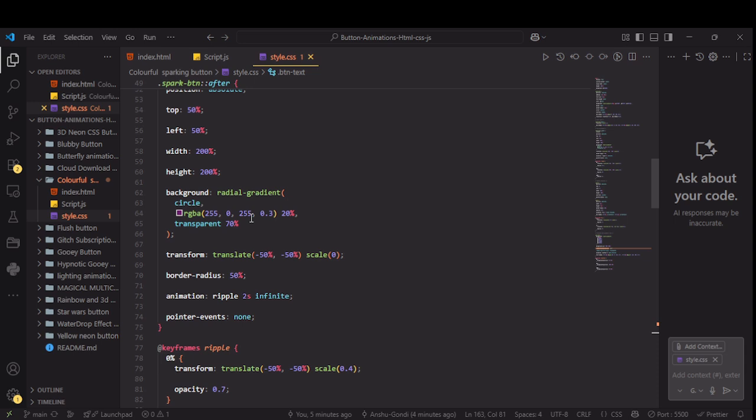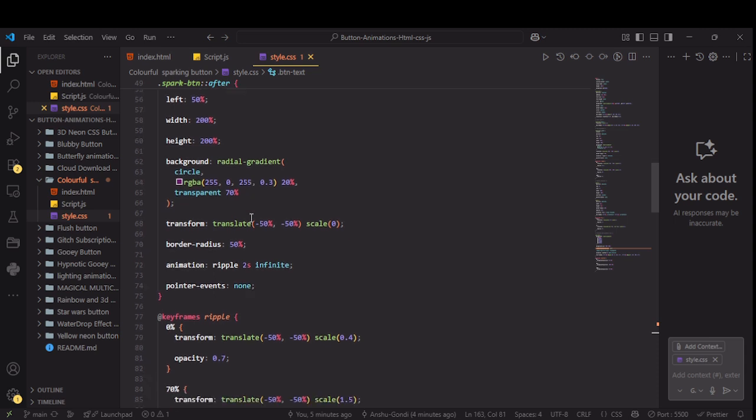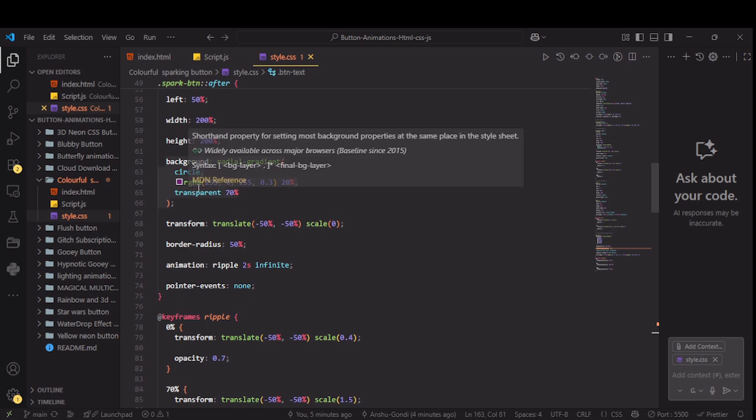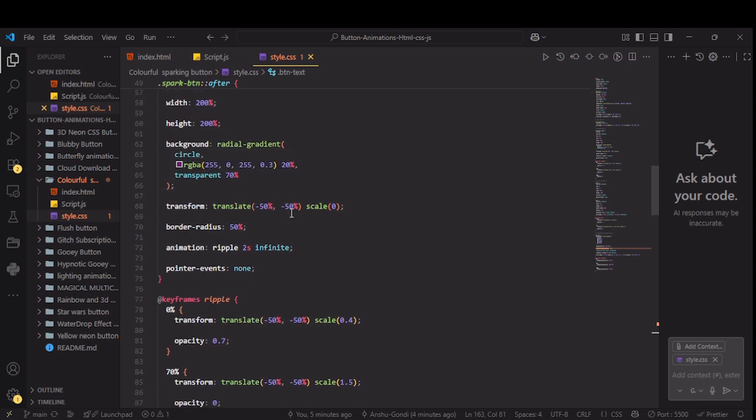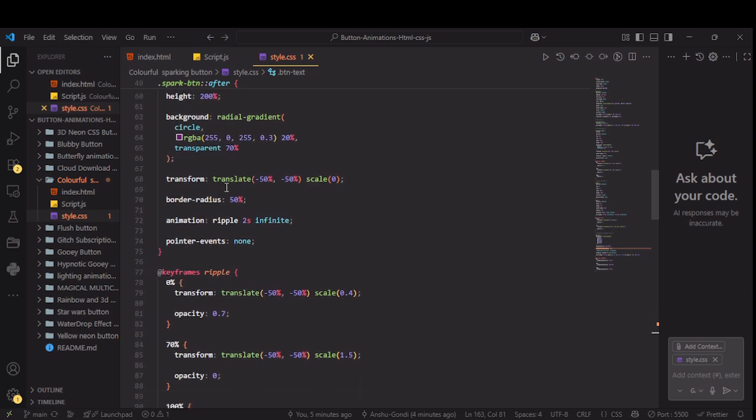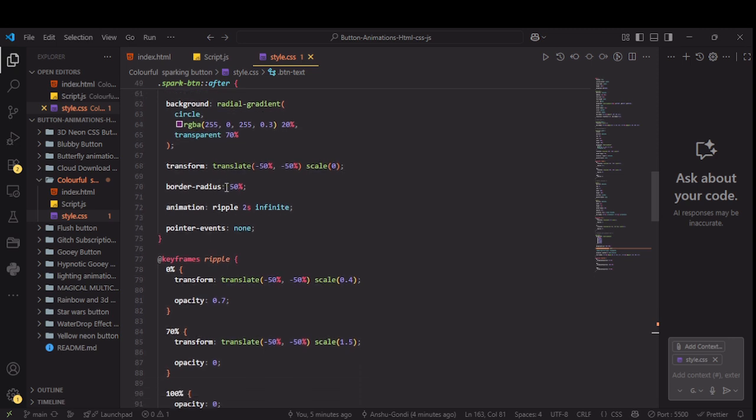Then the background will be given as a radial gradient in a circular format, in a little purplish color, as it will catch the attention of the user coming to your website, whether you add it to a nav bar or any other part you create in the future.